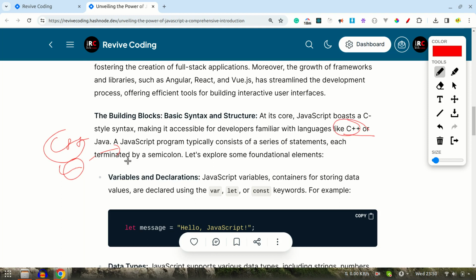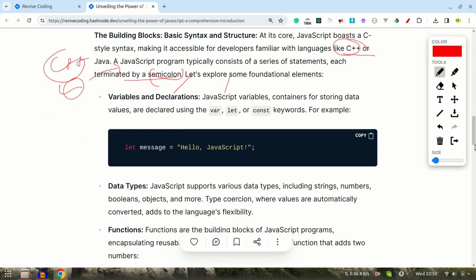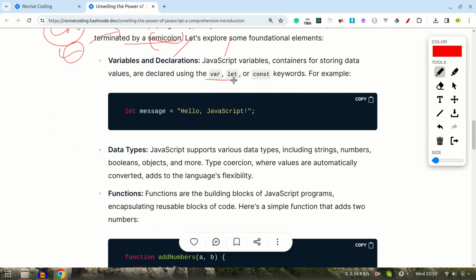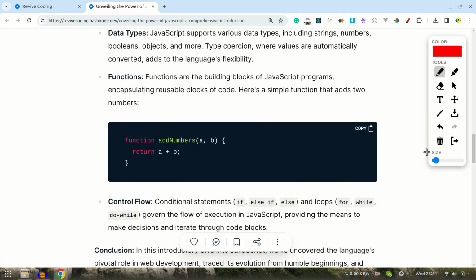We use the semicolon to terminate our code. Terminate means to go to the next line, right? And nowadays we are using var, let, and const to declare our variables. All these three have different meanings and different use cases that we will see as we go further in this series.